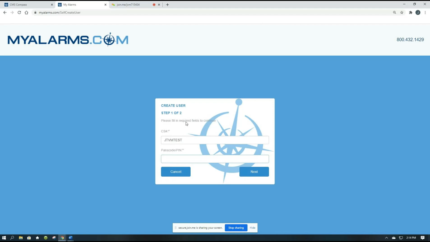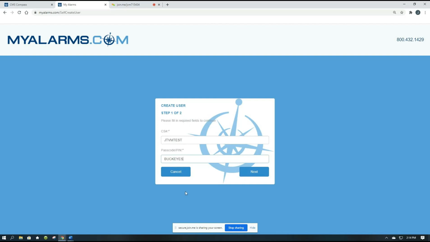or it can be a valid passcode for a contact as long as that contact has full access. So if it's like a no data changes passcode, then it will not work. It has to be a full access one. So in this case here, we're going to go ahead and type in the site code word.